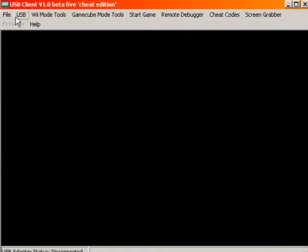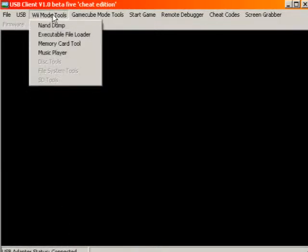So we'll go through some of the things that it can do. First, you have to connect to the actual USB Gecko. If you notice in the bottom left-hand corner over here, it says connected. Some of the Wiimote tools is the NAND dump, which actually lets you dump your NAND flash for manipulation. As of right now, I don't know if it actually lets you upload, but that's always good to go and fun to poke around if you want to do any kind of virtual console or NAND hacking.